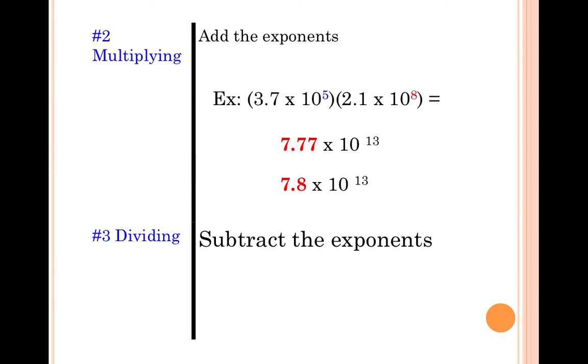Now, when you are dividing scientific notation, you need to subtract the exponents. So for example, we have this example of 8 times 10 to the 4th over 2 times 10 to the 2nd. So all you need to do is go ahead and divide 8 divided by 2 and then subtract the exponents and keep it in scientific notation. So 4 times 10 to the 2. Pretty easy. So be ready to use this in the next activity. Review this video if you need to, and good job.